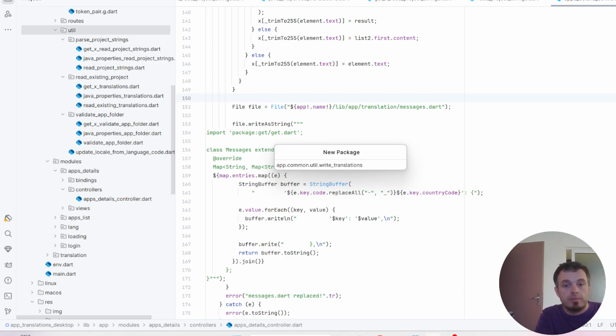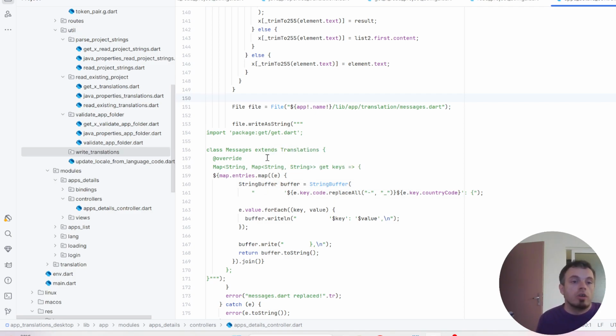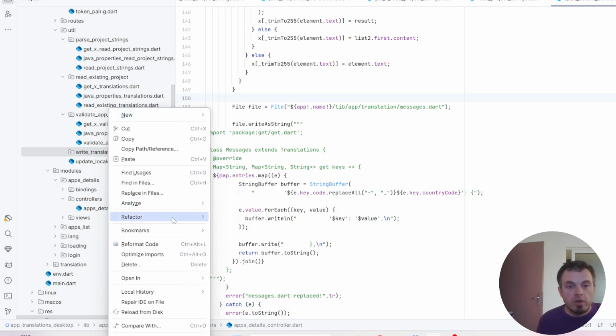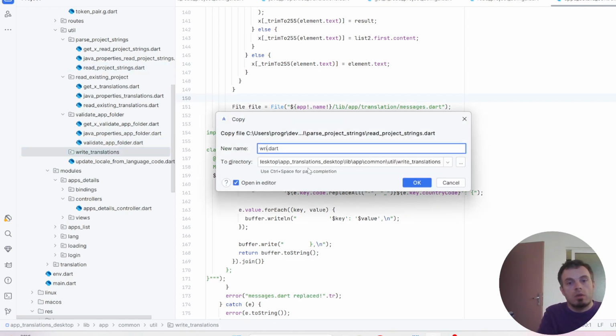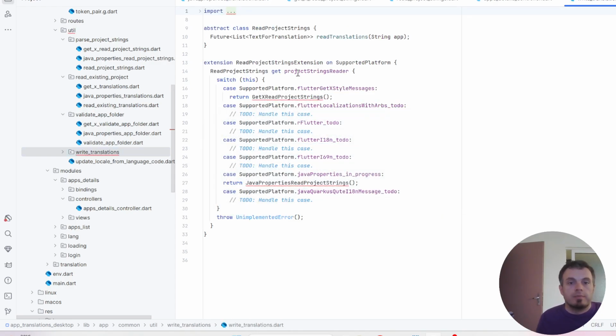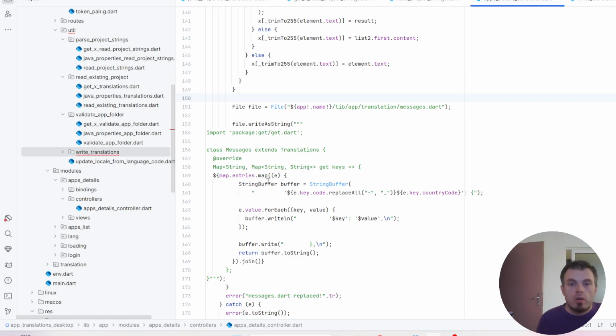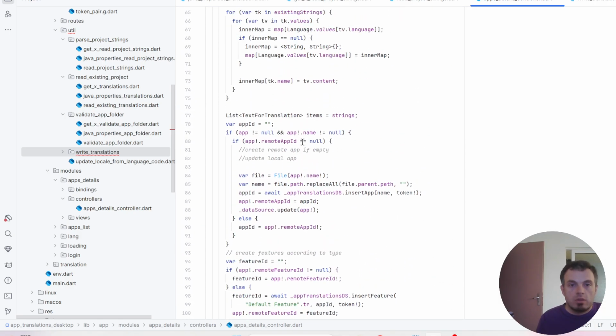So yeah, let's write translations package, and let's have an abstract class. And here is write translations, and this will accept this map.